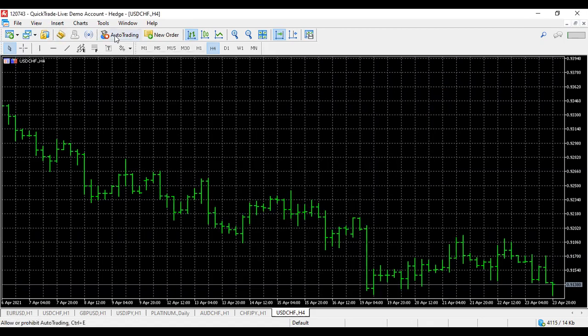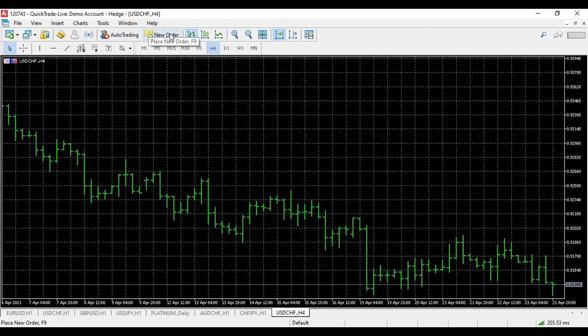And then there's auto trading, which is something else outside of the topic of today, but this is where auto trading will be found. Okay, cool stuff. And after the auto trading, if you have the robot or whatsoever, you can then plug it in and allow auto trading. And then there is also new order.